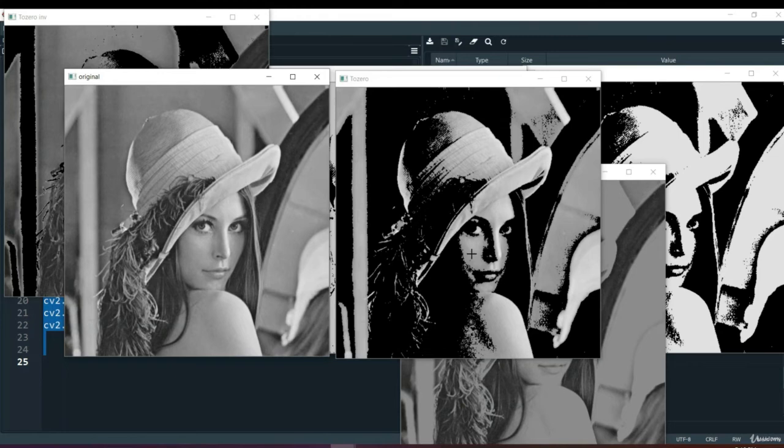So in to 0, whatever threshold we have provided, below that threshold everything becomes 0, and above the threshold it doesn't change. Like I have provided a threshold of 140, so whatever is below 140, like these darker sections over here, these hairs, this background, this strip, all of this becomes 0. And whatever is above 140 all remains the same.